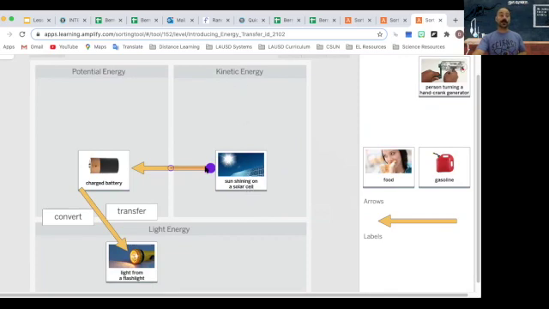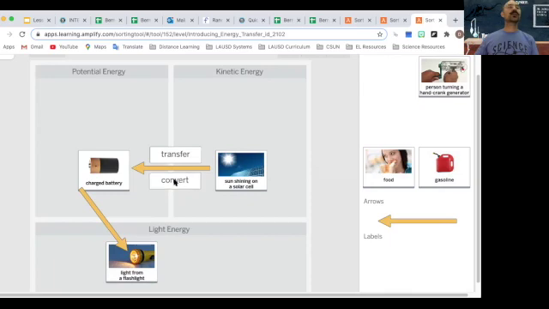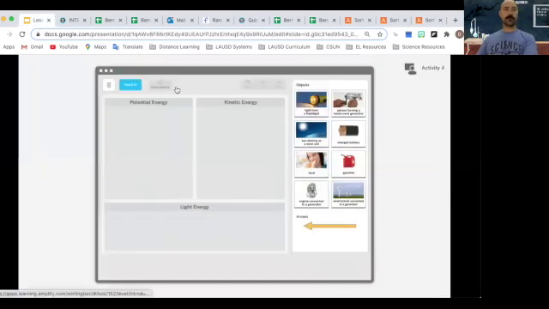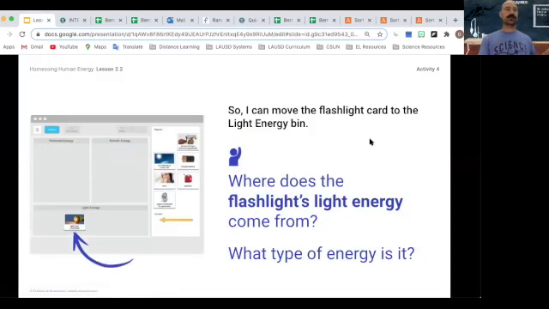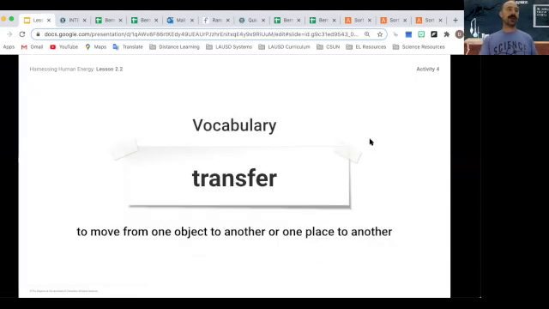And from the solar cell, it transfers to the battery. Now, from the battery, it also transfers to the flashlight, and then we have a useful flashlight. I wish I had more of these things, but they're always transferring energy or moving it and converting that energy. So, you know, here's the flashlight, right? Well, we already did this. Oh my gosh. I just showed you how to do this.